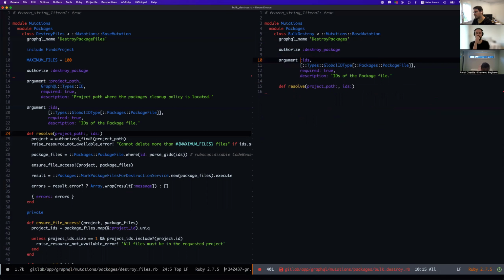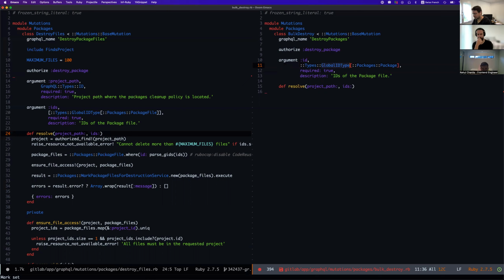So a very quick word on arguments. You give a name, which is the one that will be used on the schema. Then you have to give a type. So yeah, I guess we can start by imagining that it would be one single ID that is given. So that would be this thing. We need to say that this is an ID from a package. That's good. But we have to say that it's a global ID.